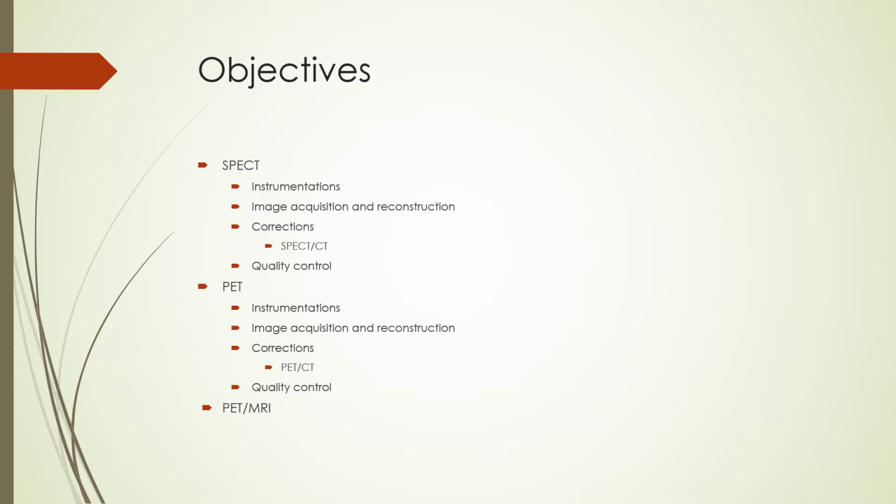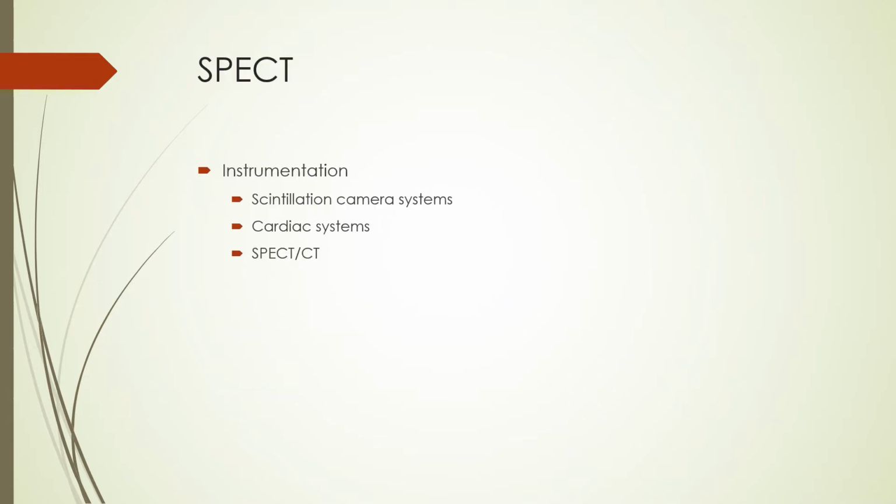We will also learn about attenuation corrections, which are introduced in SPECT-CT and PET-CT, and finally end with a mention of PET-MRI. We learned a few lectures back about computed tomography, where X-rays transmitted through a patient in multiple projections are used to construct image slices through the patient. A similar approach can be done in nuclear medicine, where emitted photons from a radionuclide distributed in the body can be detected in different projections and used to construct image slices through the patient or object. This is referred to as emission computed tomography.